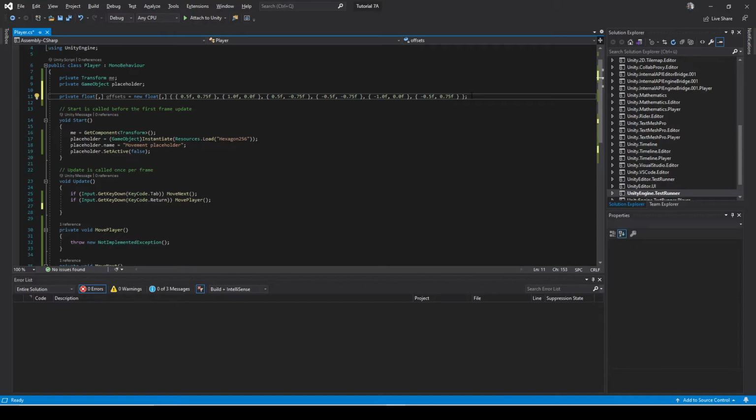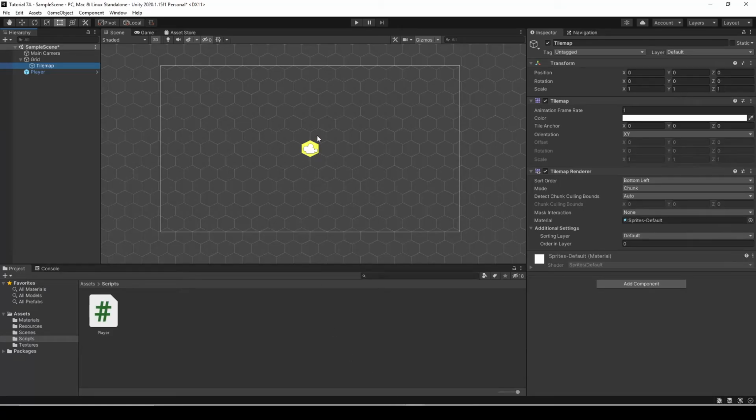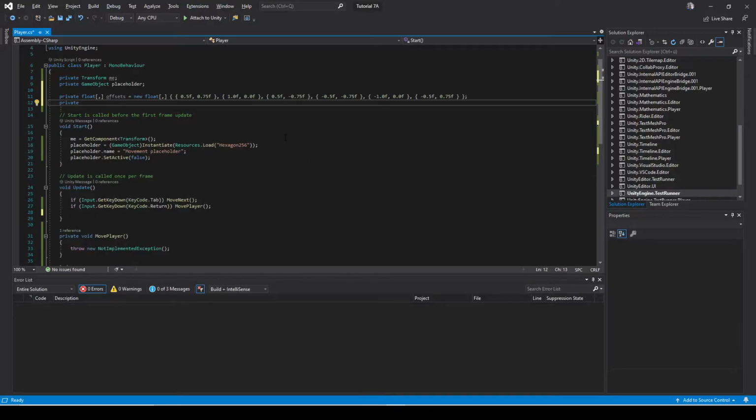Good. I will need also where I am as a placeholder. I can consider this the position 0, 1, 2, 3, 4, 5, and 6 come back to 0. So I will choose this clockwise movement for tabbing. So I will also create a private int currentPosition, and I will start at 0.